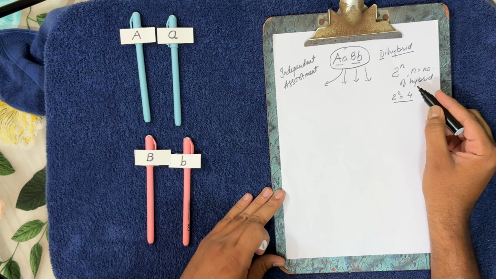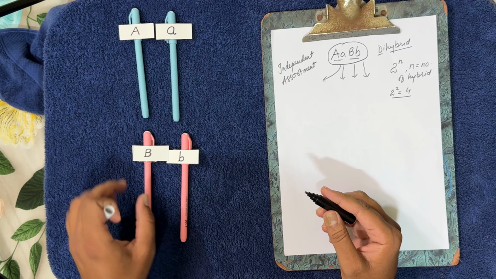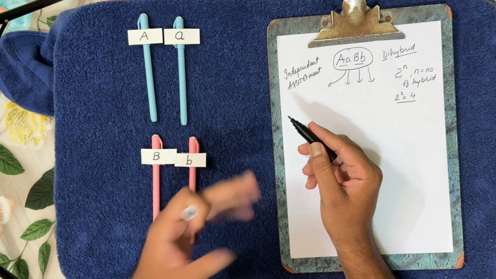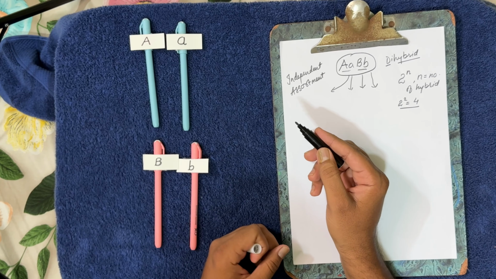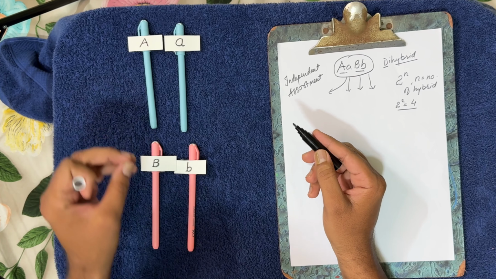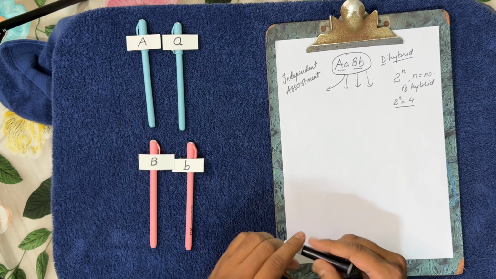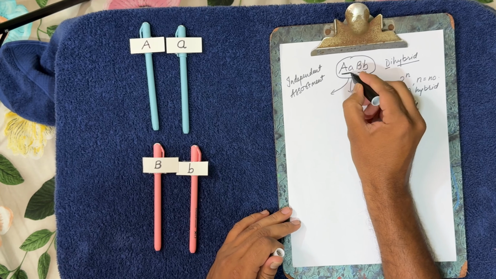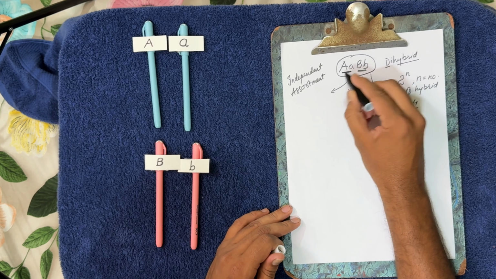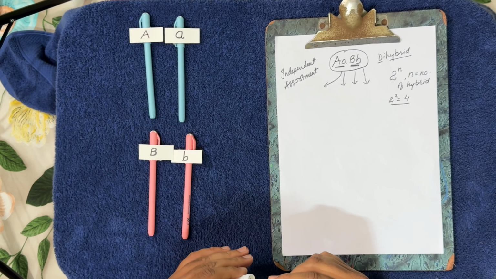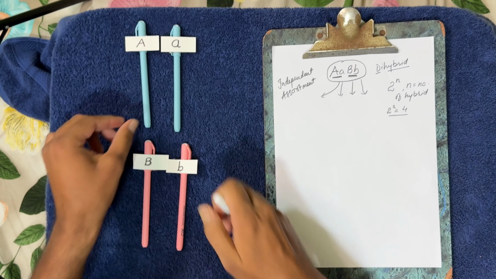Now which 4? Whenever gametes are produced, you know that a total of 4 chromosomes are there. If 4 chromosomes are there, gametes will have half the number of chromosomes, so gametes will have 2 chromosomes. Those two will be, a pair never goes together in a gamete. These two together never go in a gamete, and these two never go together in a gamete. So what should be the combination? Now you will have this kind of combination.